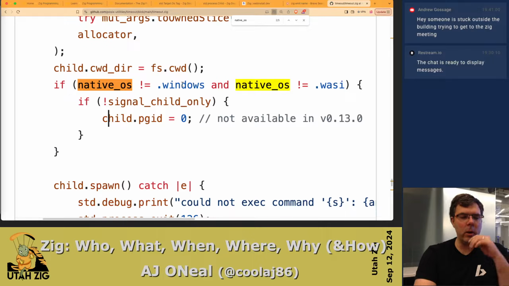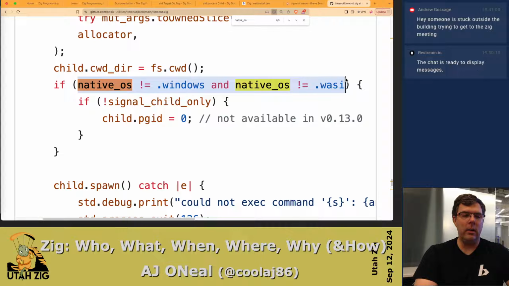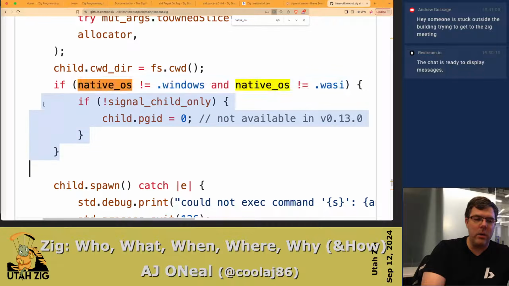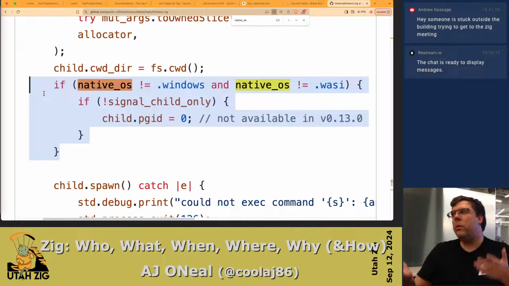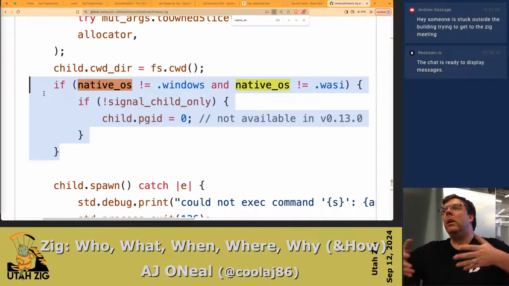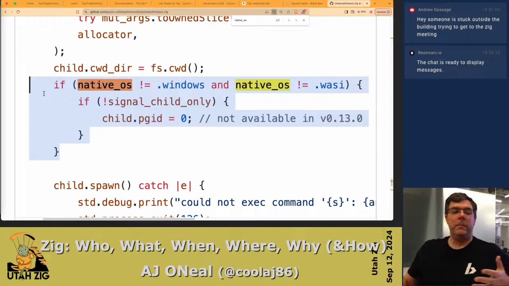And this doesn't just work for special things like operating systems. Essentially, anything that can be defined or that can be understood at compile time is going to get optimized away. So if I just put if true here, then that would essentially go away. And if I put if false there, it essentially would not put this code in. Now, I don't know if that's specifically true for which cases, but I know that that's a general principle that it's trying to follow.